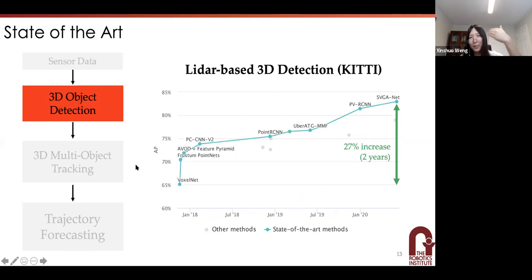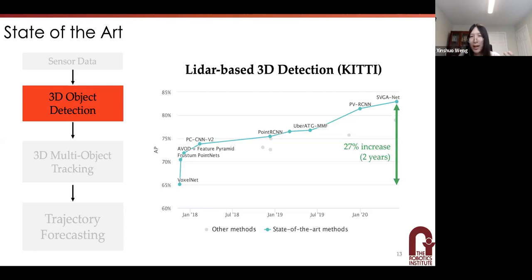And the LiDAR based 3D detection, this is another line of work where people use LiDAR point clouds. So the performance will be much more accurate, right? Like I said, because the LiDAR provides very accurate 3D depth information. And I guess the most recent popular trend is the sensor fusion based approach, right? Although in terms of performance, if you only use LiDAR point cloud, you can still get a very decent performance. But people are very eager to know, if we have multiple sensors, how we improve the performance, right?